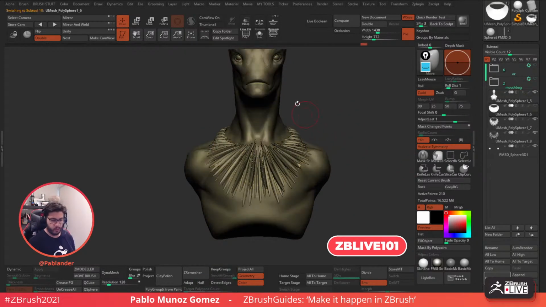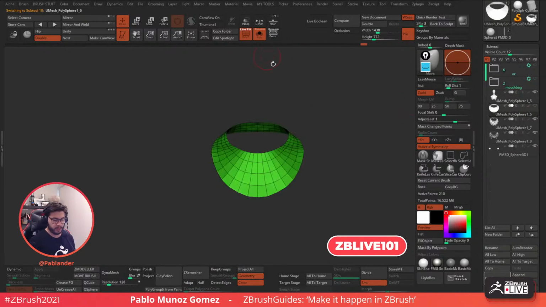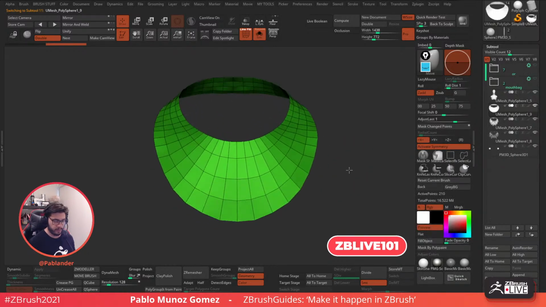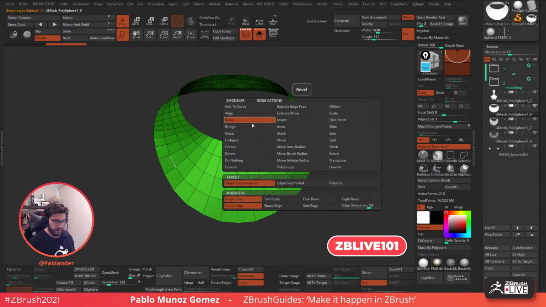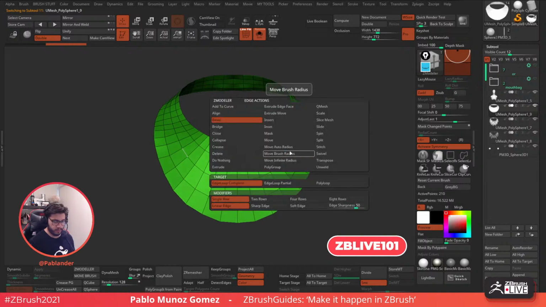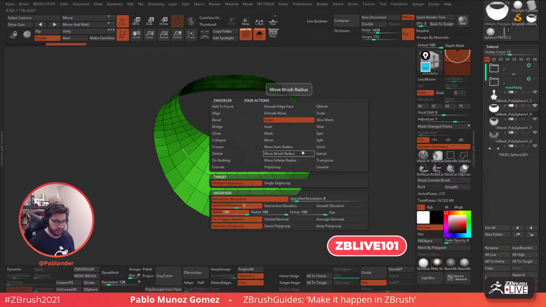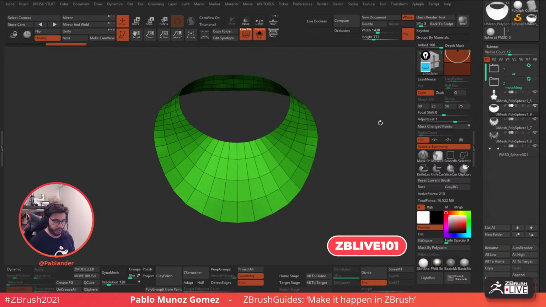The duplicate that we had from before, this was the original one. We can use this to maybe add some kind of string that is attached to, or that is holding those things. So I'm gonna duplicate it just in case and put one in the originals. So what I'll do is go to the ZModeler, right click, bevel, or oh, let's just do the insert single edge loop.